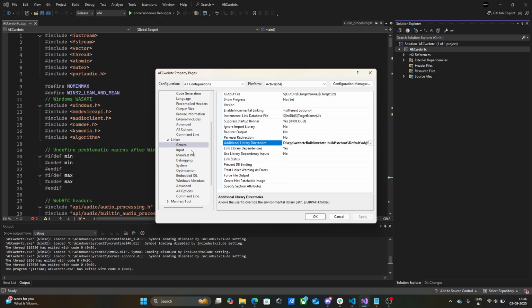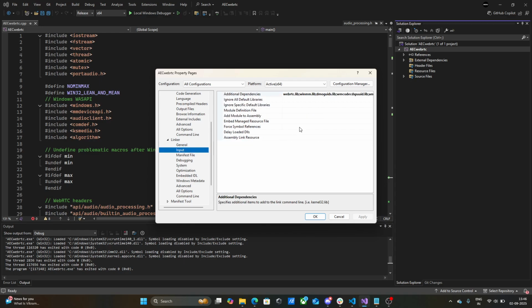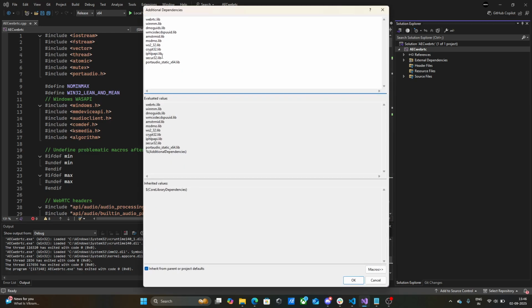And then in the input, you need to add these things in the additional dependencies. That is the WebRTC lib, which is the path you already provided, and these things you need to make sure you add. These are Windows ones, so you don't need to download them from anywhere. Just add this and it is going to work.